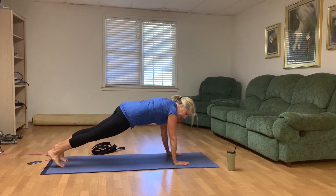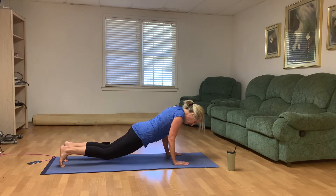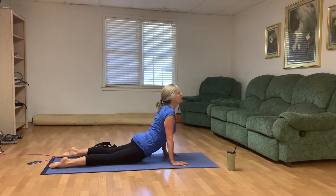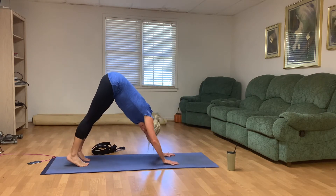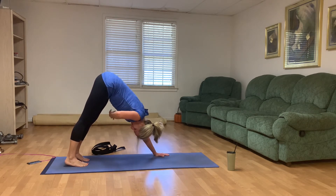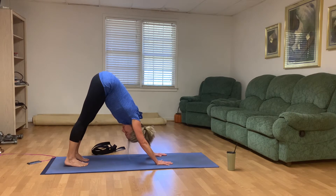So we slowly come back to plank. Abs are lifted up. Wrists are below your shoulders. Let's hug those sides as you come down. Knees down when you need to. And into Up Dog, opening that chest. Push up is an option and then down dog. Let's connect back to our breath. Feel the rib cage and diaphragm expand as you inhale and deflate as you exhale. Use your exhale to deepen that stretch.